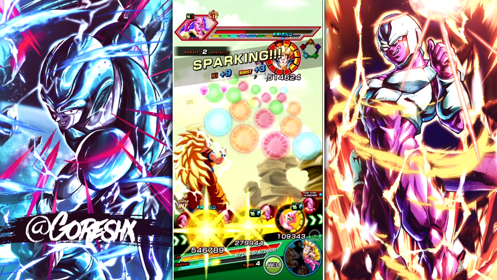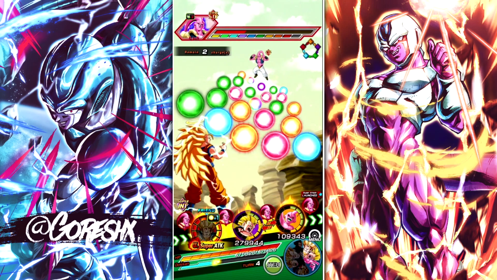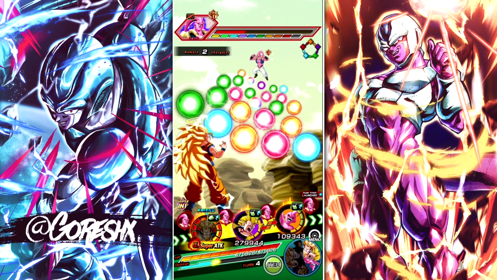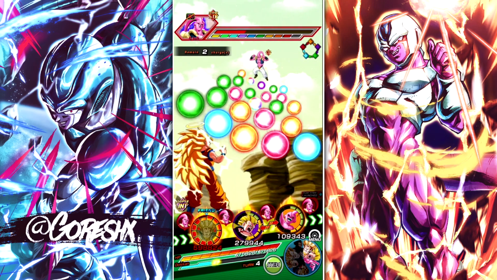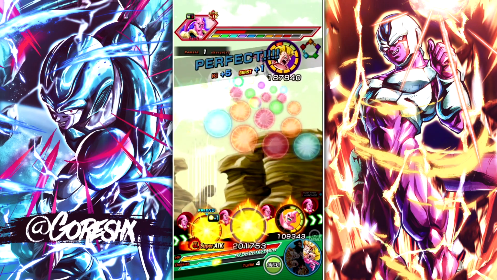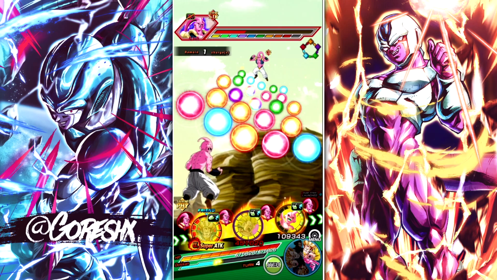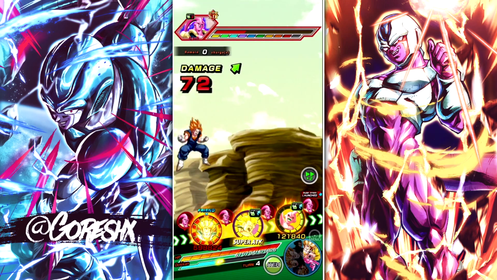Doesn't matter what we do, we can't kill him this turn. Defense is 110,000, so pretty good. We don't have Kid Buu's full buff here, even though we have over 80% HP, because we started the turn out below like 50% or whatever we were at. Whatever. All right, Vegito, what do you got?